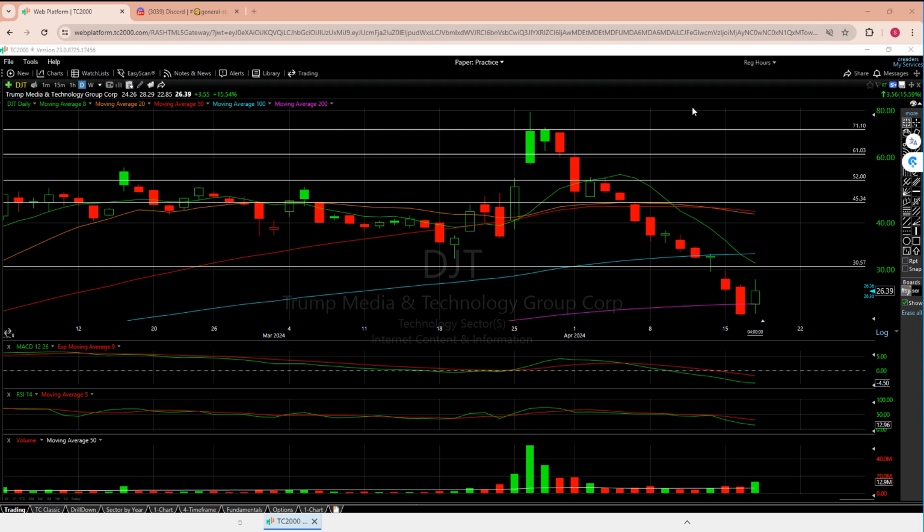But before we go any further and I give you more of my thoughts and opinions, what are we going to do? Same thing we always do. We'll take a look at the daily and the weekly to see how these things are setting up short term. We have our 5 moving averages. There are horizontal support and resistance lines that I draw manually myself. And then when we are done up here, we'll use the MACD, RSI, and volume as our lower indicators.